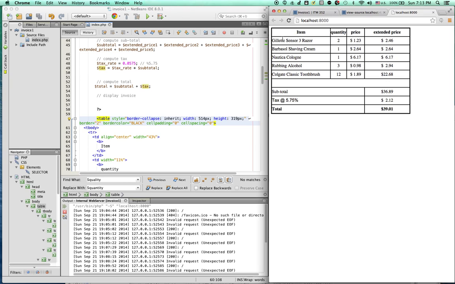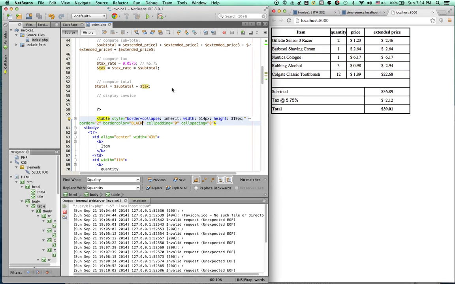Well, now what we need to do is start replacing all these things with the computations that we have. So this is all set. These are all set. The format's all set. I just need to put the variables in the place here. So let's see how to do that.